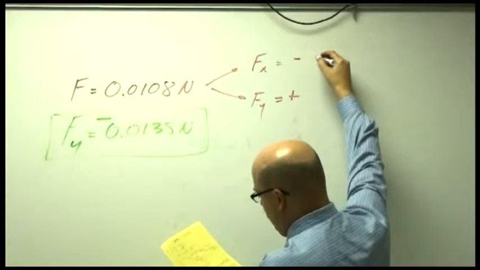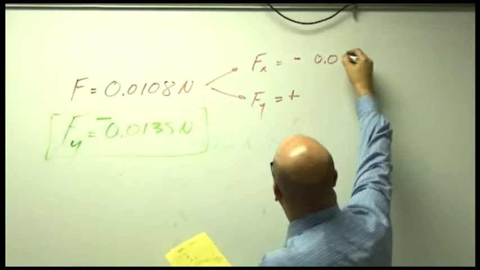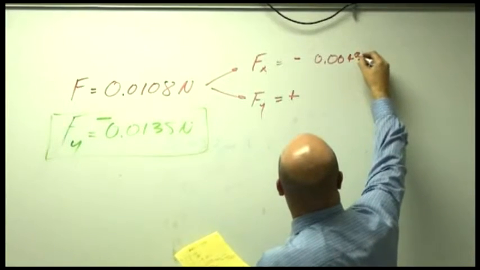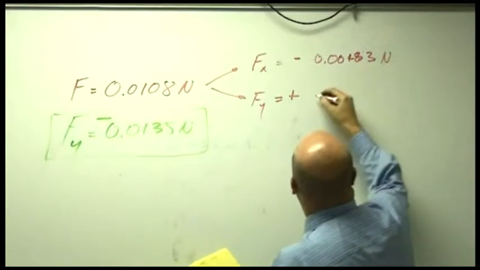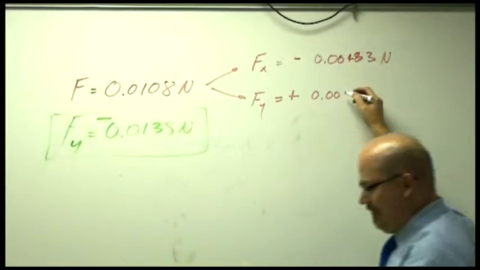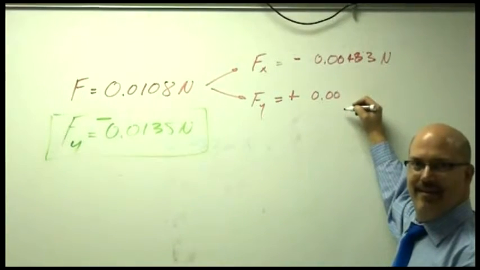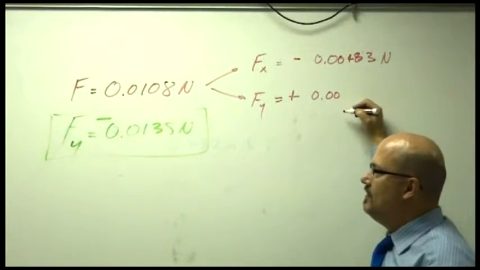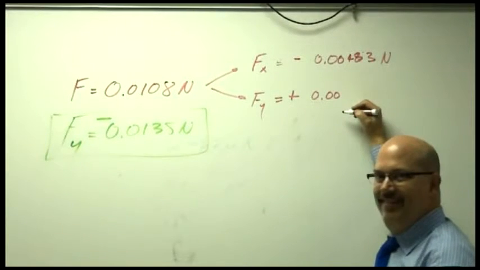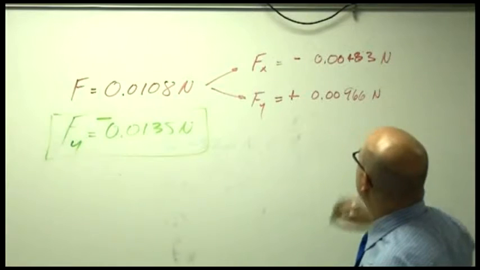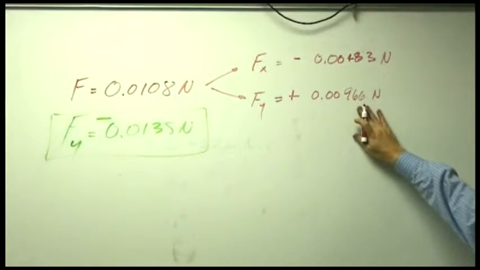We get 0.00483, is that right? Yeah. Yeah, that's what I got. 0.00 what? Oh, that one. 38? Oh, wait, no, that's 97? Yeah, I get 966. Wrong angle. All right. Now what do I do with these?